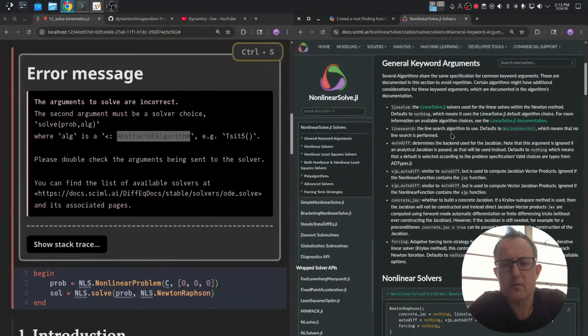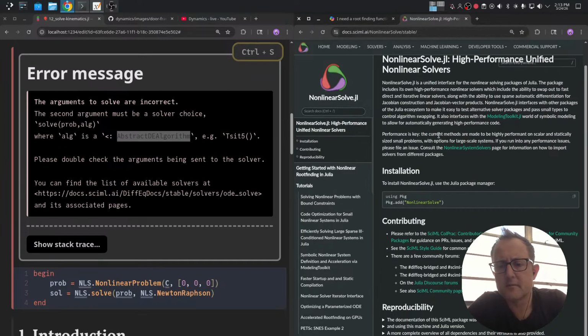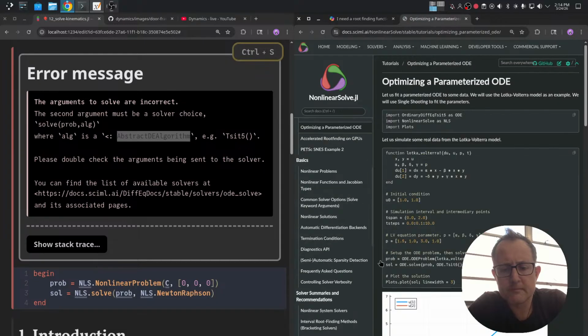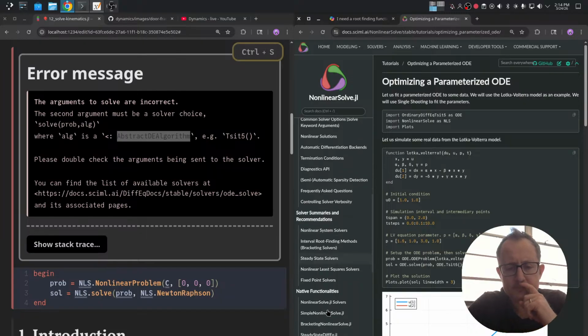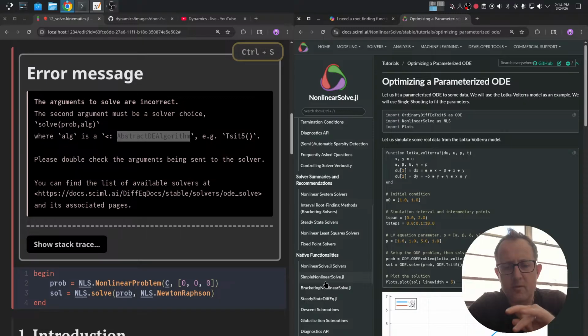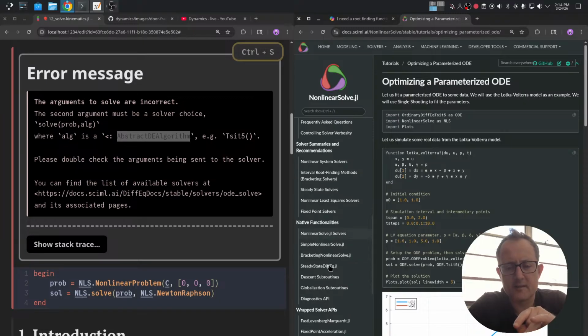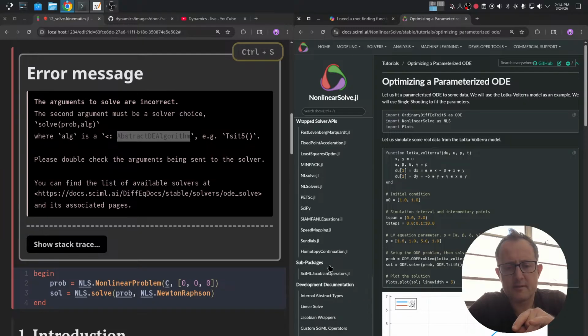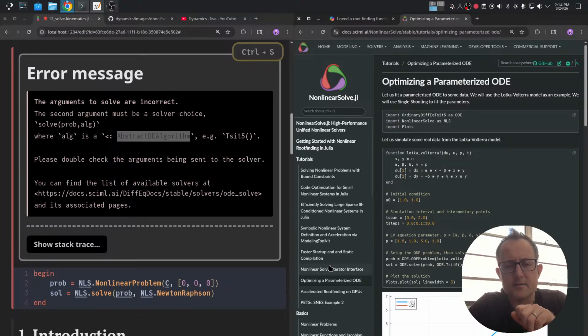General keyword arguments. Sorry, I'm jumping around here to figure out what I need to do to get this to give me the thing that I am looking for.